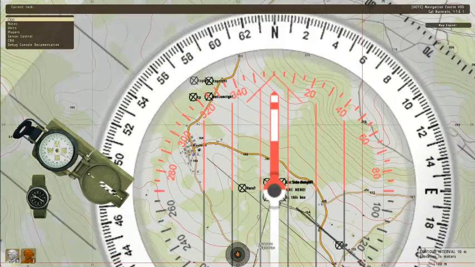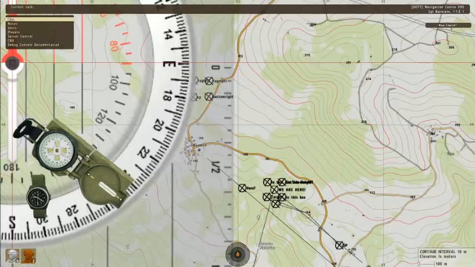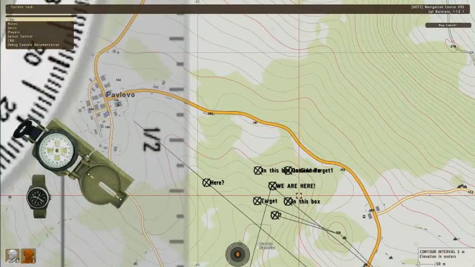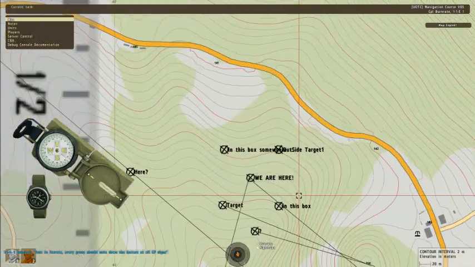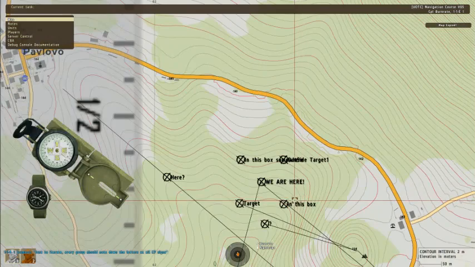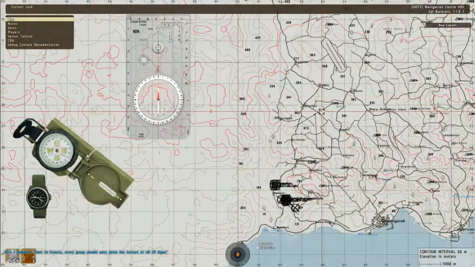You guys are doing it anyway, which is good, but it's always better if you've got more than one person to have them do the resection independently. That way, if your results don't match, then someone's gone wrong somewhere, and you can resolve that. Especially in a training environment. Yeah, there's no time rush here, right? So unlike in the operation where your platoon leader needs to have you there at a certain time, you can take your time. I mean, we all want to get finished by tomorrow at latest, right?